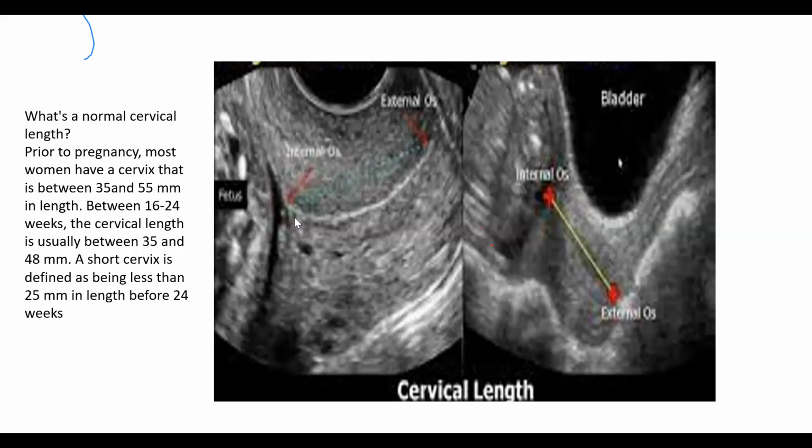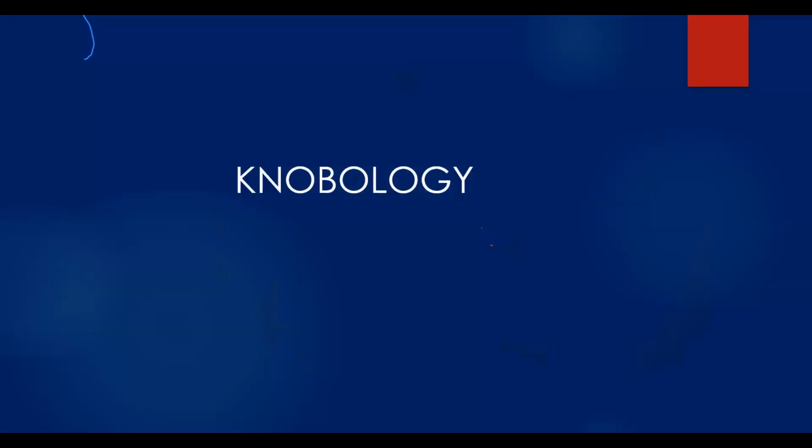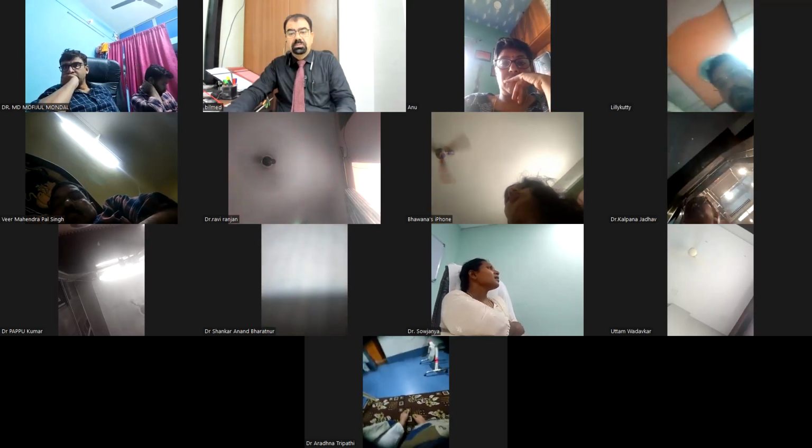Now, the last question is posted by one of our candidates, and she is not getting the measurement button, the knob over there. Now try to understand. When I say knobology, when I am looking for a knob, I have to see what machine I'm using. In my machine, the measurement knob is on the second row, the third knob. But in your machine, it will not be here, it will be somewhere else. You have to search for the measurement knob. But there will be a cursor over there, or even the word measurement will be written over there.